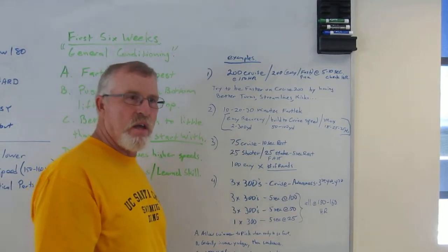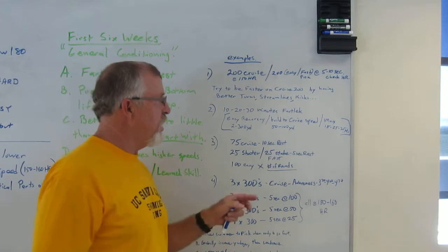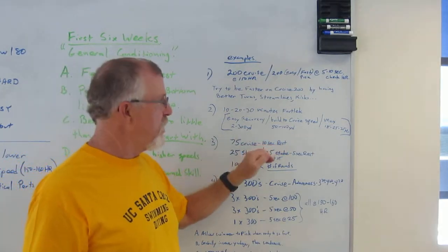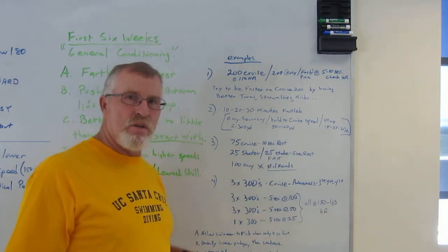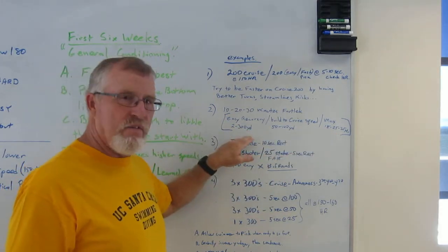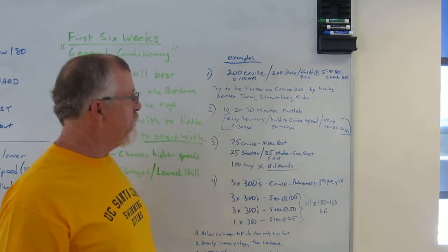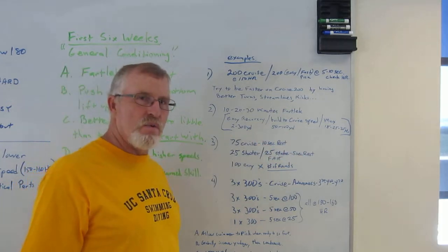Some kids that are in better shape, or as they get into the fifth or sixth week, find that they can recover easy, and it might only take 100 to 200 to recover. They may be able to build to cruise speed, hold that for 100, and then maybe throw in a 200 at a max effort. As they get in better shape and learn how to do it, they can extend the max speed, recover faster, and then build to cruise speeds and hold that 150 heart rate. So you could extend that out if you want. You could play with the distances, but it gives a swimmer an opportunity.